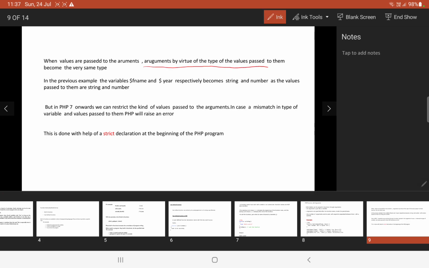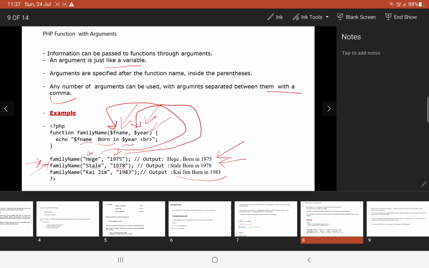We haven't actually mentioned what the type of fname and year could be. They respectively become string and number by virtue of the value passed to them. fname receives a string value, so from there on the variable fname may act as a string.